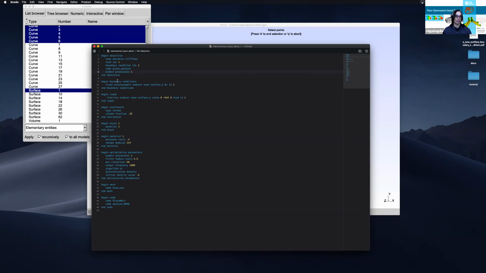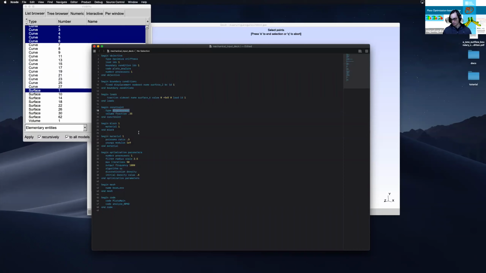So let me describe this too. The constraint block is fairly straightforward. You have type, and then what type. We support multiple constraints. For this problem, we're going to do volume. But if we were doing stresses, then we would put stress here, or displacement if we were constraining displacements.